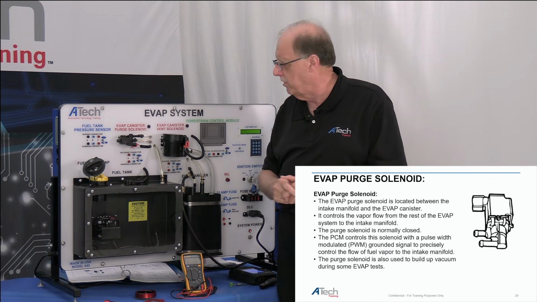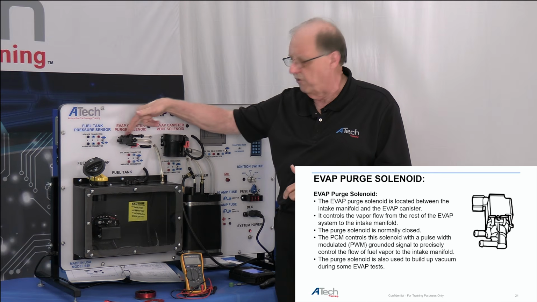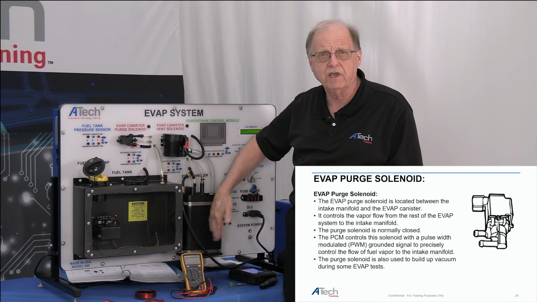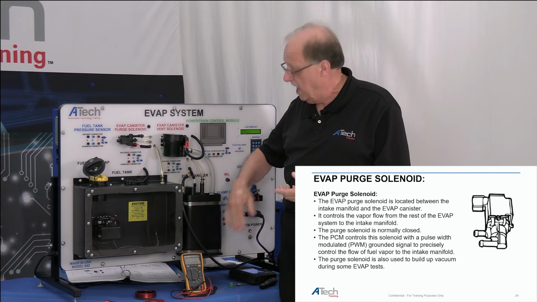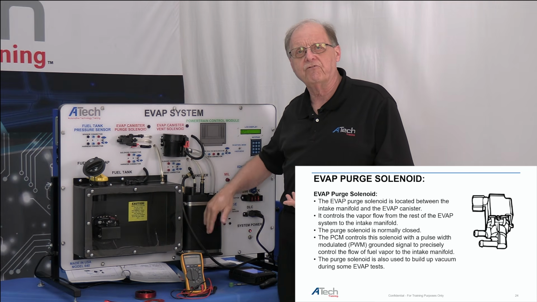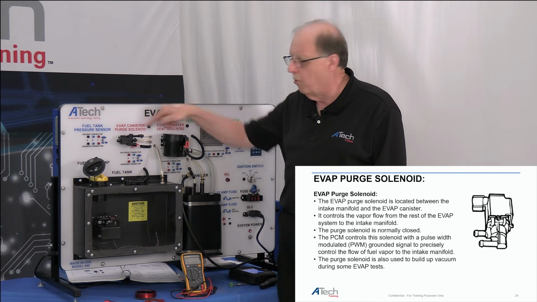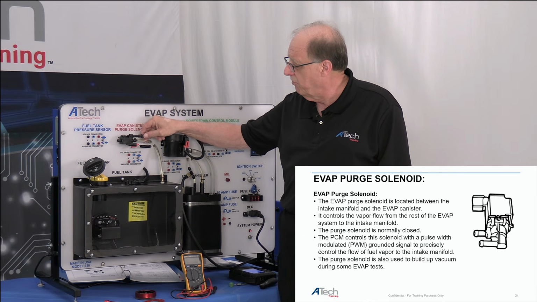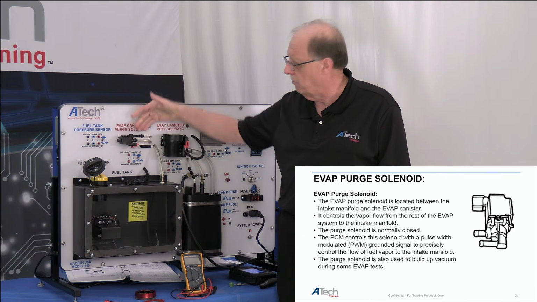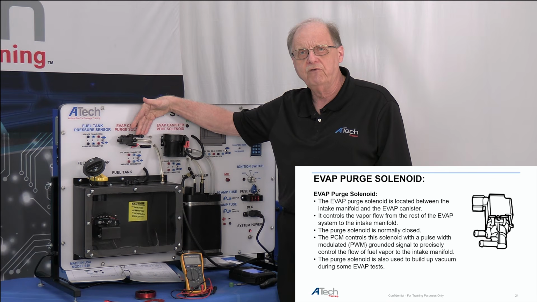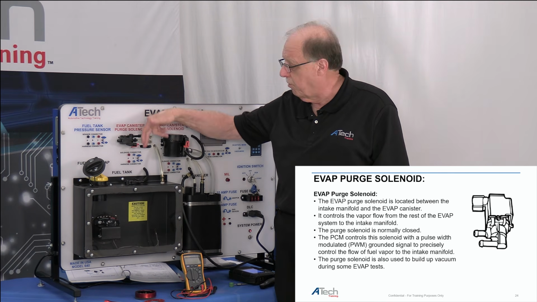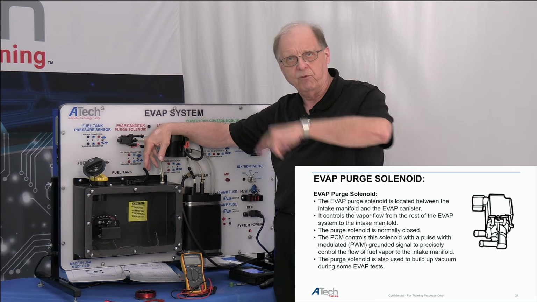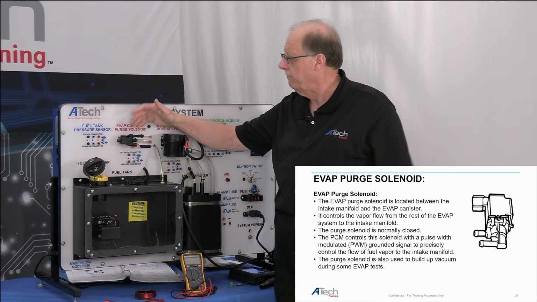The other thing while we're here, there are problems with this. If this carbon canister breaks down, I call it carbon canister, but the EVAP canister is here. If that breaks down and the charcoal gets loose in here, it will be pulled up into the line here. So one of the first things you want to do is take the lines off here, apply vacuum to this to make sure it seals. Now, I do both lines because sometimes some will seal one way and it won't seal the other.